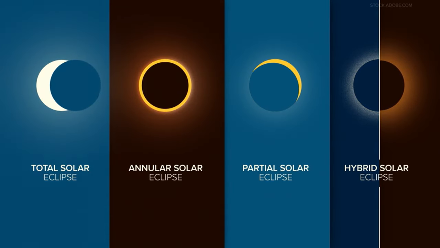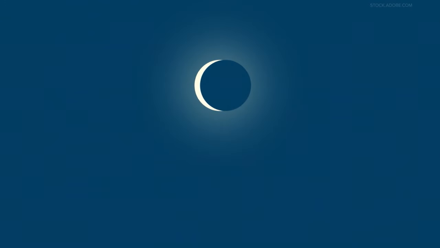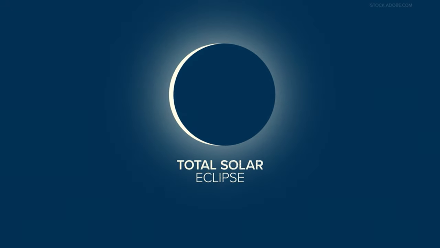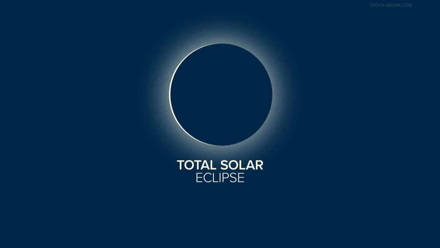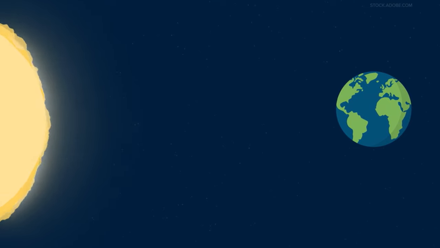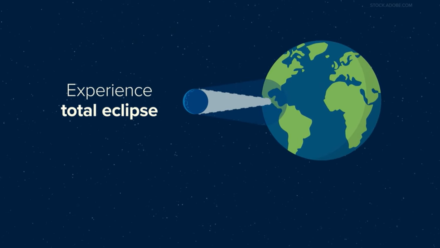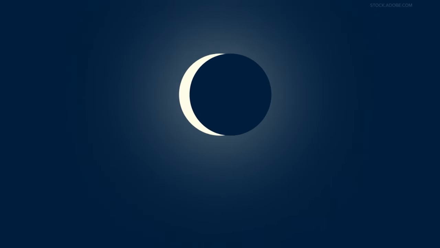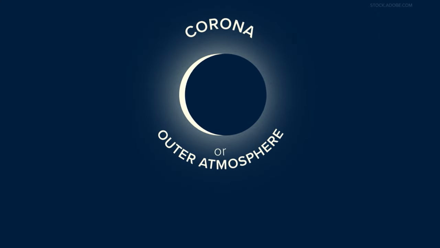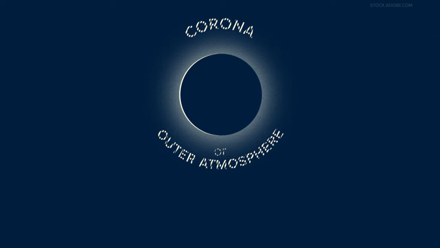partial, and hybrid. A total solar eclipse, like the one we'll see on April 8th, is when the moon passes between the sun and our Earth. Some locations, such as Central Texas, will be in the shadow of the moon, and those lucky folks will see totality for around 4 minutes. We will see the sun's corona during this time frame, which is usually blocked by the bright face of the sun. What will it look like on April 8th?